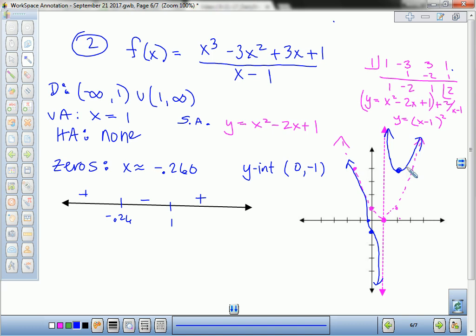When it says positive, it means positive for y. Positive means it's above the x-axis. This part of the graph is above the x-axis because that's where your y values are positive. Negative means this part of the graph is below the x-axis. That's where the y values are positive and negative, and that puts it either above or below the x-axis. Jonathan and then Vic.